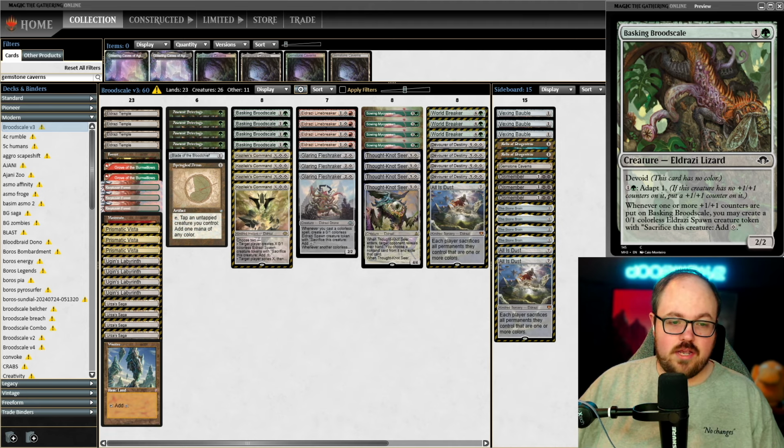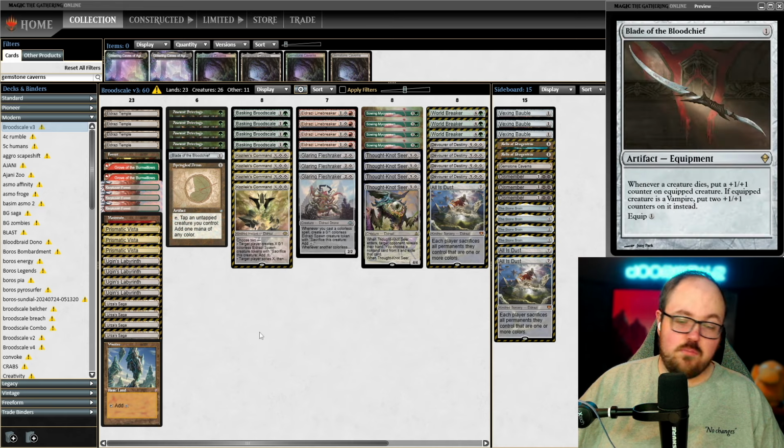So the combo here is Basking Broodscale, which is a Modern Horizons 3 card. It's 2 mana for a 2-2, and you can adapt to put a counter on it for 2 mana. More importantly, whenever one or more +1/+1 counters are put on it, you may make a Spawn token, which sacrifices for mana. The other piece of the combo is Blade of the Bloodchief, which is a 1-mana equipment, equip for 1. Whenever a creature dies, put a counter on equipped creature.